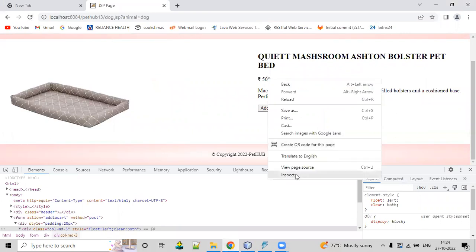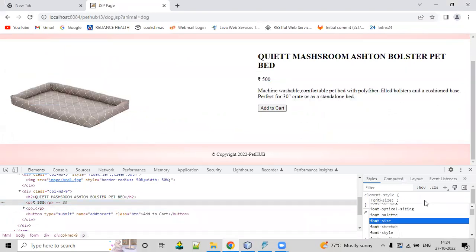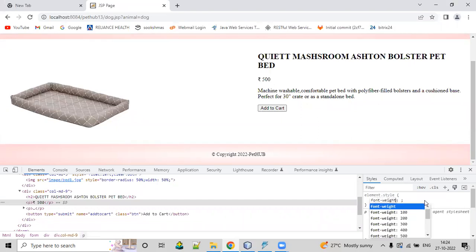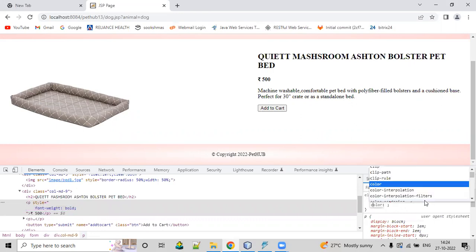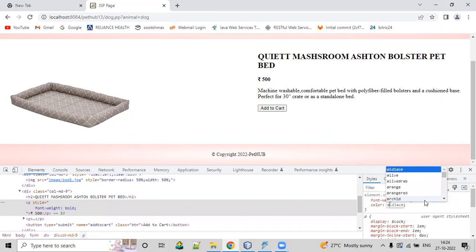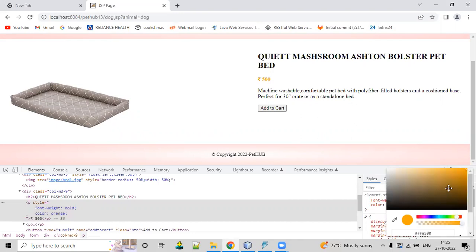And we can style this price also a little bit for the paragraph. Like font weight, bold we can give. And color also you can change for that. Some orange color, or red color, this color we'll keep it.